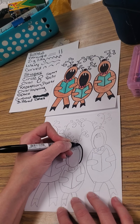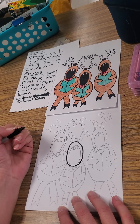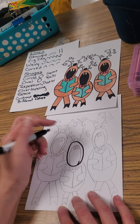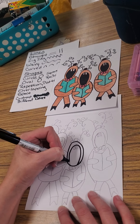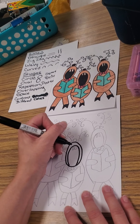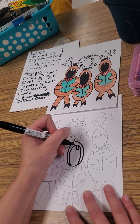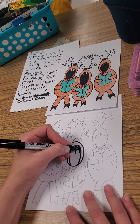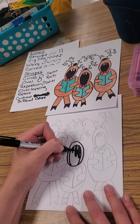We're going to start with his head — draw an oval shape, and then another oval shape that connects at the bottom of the first oval. This is going to be his mouth, wide open because they're singing their little hearts out. Then draw two rectangular shapes that come down, and color in the mouth area except for those two rectangular shapes, because those are going to be his teeth.